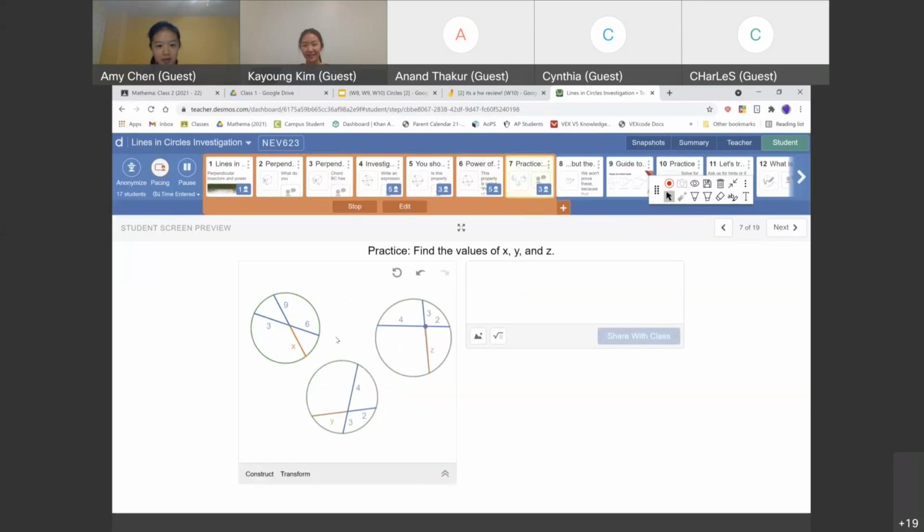We'll give you 1 or 2 minutes to solve for the values of x, y, and z, just to put it into practice. This is really useful in complicated problems where you have a bunch of lines all over the circle and they tell you to find this one line. You can use power of a point to do that.